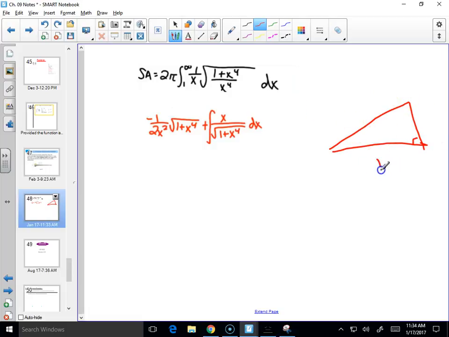We can make 1 and x squared, right? And that would be our square root of 1 plus x to the 4th. We can do u equal to x squared. Hold on, let's undo that. We'll do tangent of theta is equal to x squared. Then we need to do d theta, right? So we can say secant squared of theta. And who would 1 over hypotenuse be? Secant. Good.